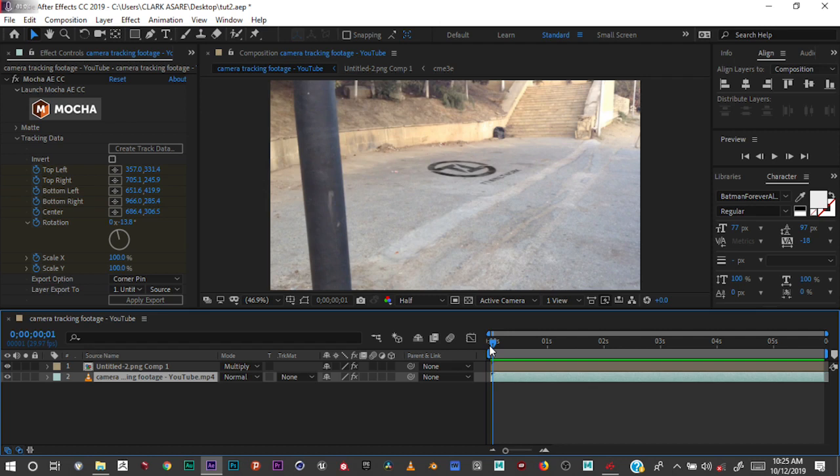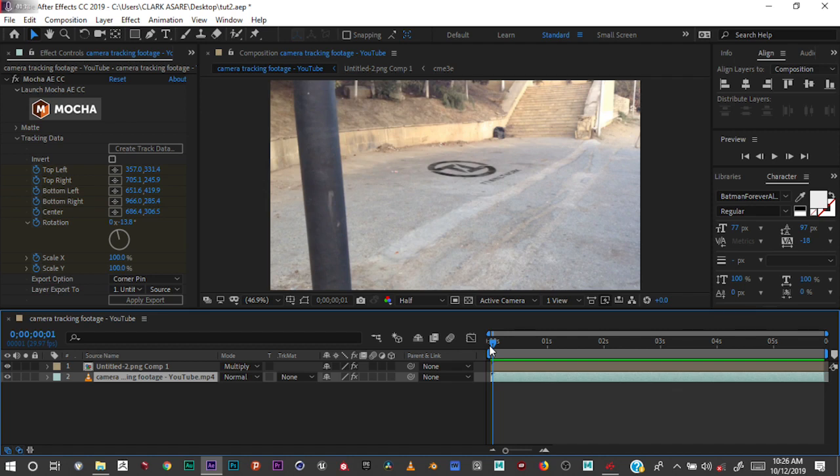But recently, in the later versions of After Effects, Mocha AE decided to merge with After Effects. I think they have a partnership or something, but now Mocha AE CC is free and it is already installed in After Effects.